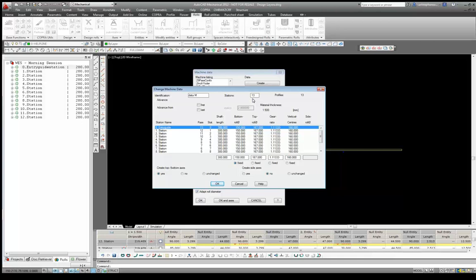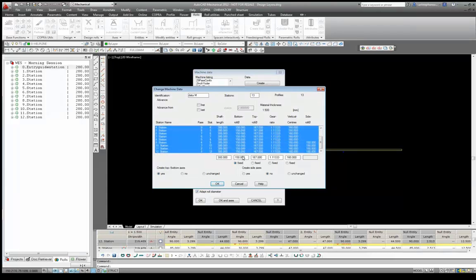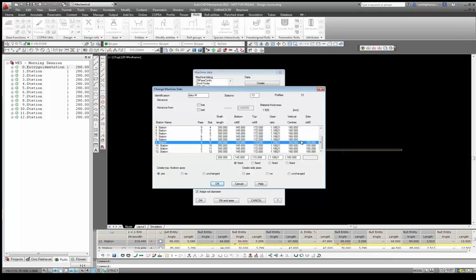The overall shaft length I will use is 300 millimeters. The roll drive diameter here is specified at 150. We can change this slightly to 145. I will fix this to the bottom here. My vertical centres I will leave at 160 for now. And you can see here I have some side roll axis possibilities from station 9 to 12.